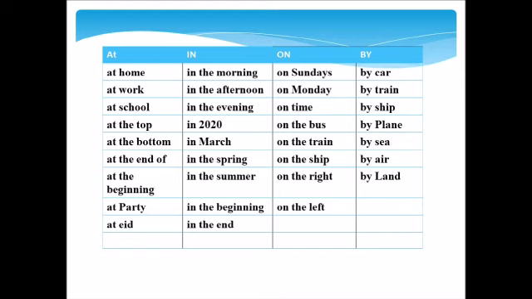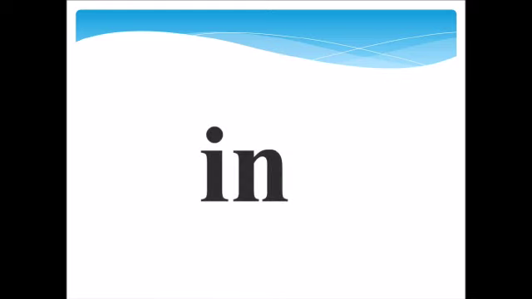Now, some more prepositional phrases that begin with on are like on Sundays. We say, dear students, government offices are closed on Sundays. Or we can use on Sunday, on Monday, on Tuesday, on Wednesday. Just to remember, on is used with days, and we can say that on is also used with dates, like on 24th April, 24th March, just like that.